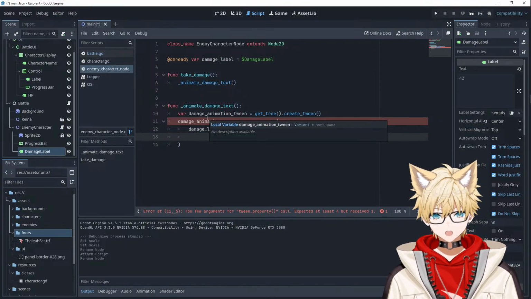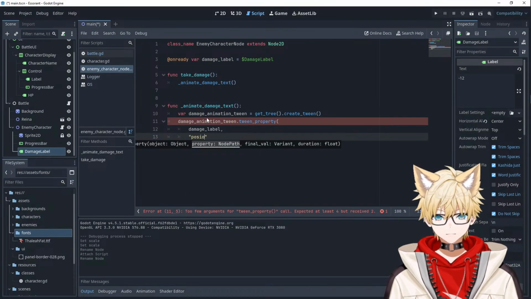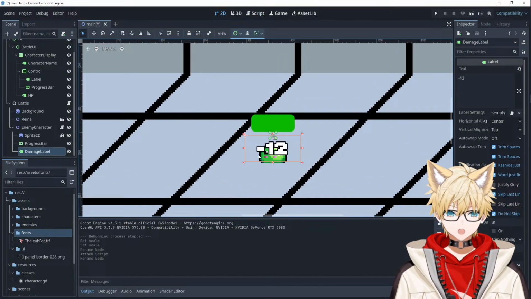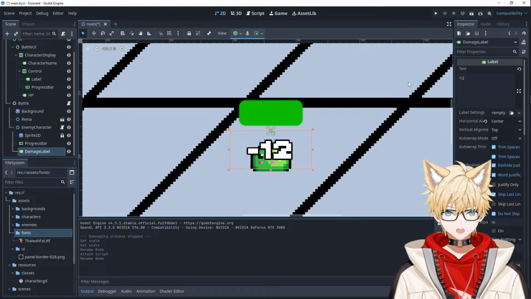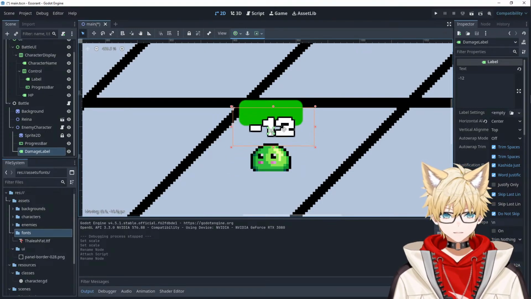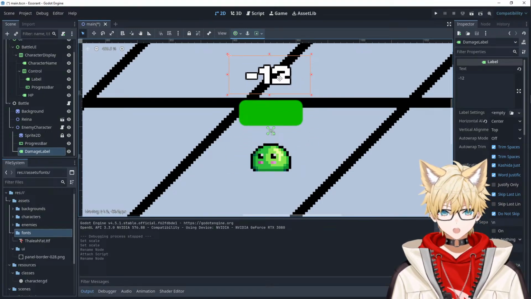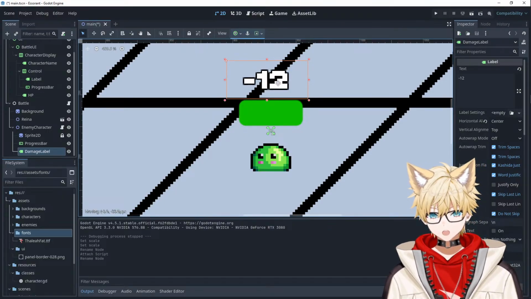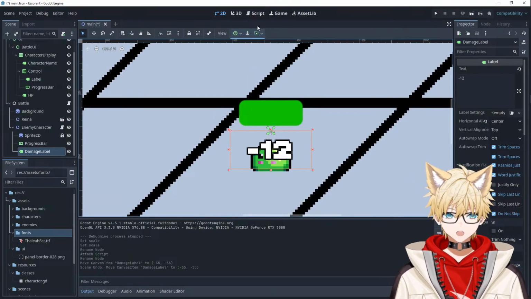We're going to have the position. This should start in the middle of the node, so where it is now is totally fine, and what we want it to do is go up about this much. So what is that in practical terms here? How about minus 55? Minus 55 seems solid.